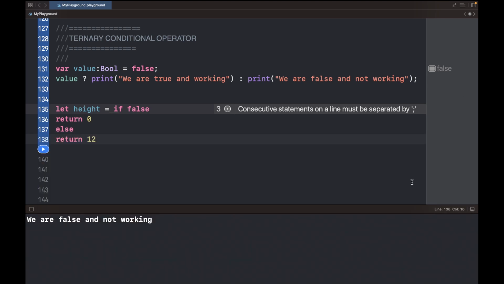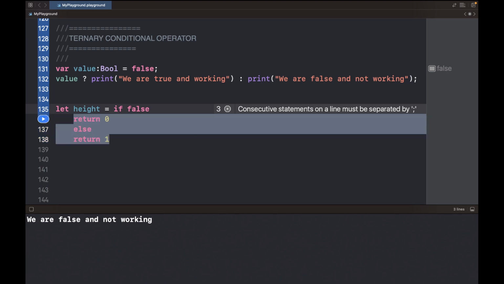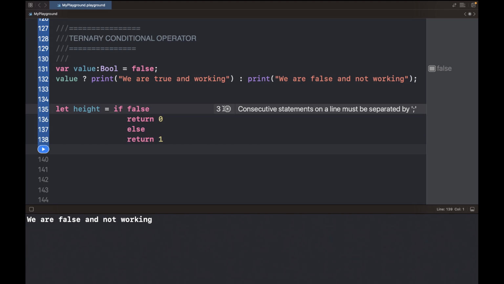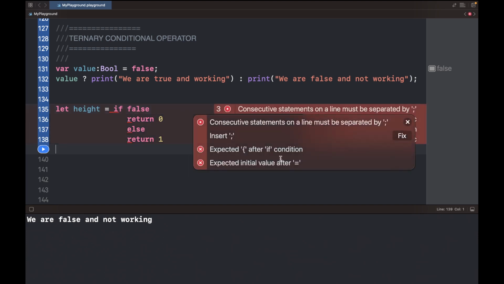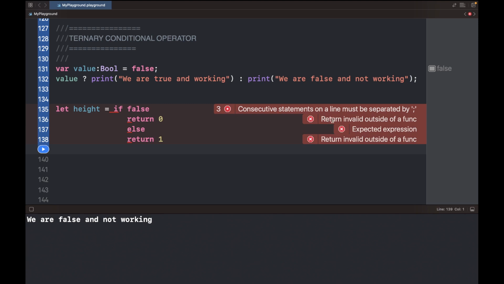I can't do that. I can't do this with an if statement. So that means an if statement does not return a value. Consecutive statements on a line must be separated by a semicolon. Return invalid outside a function.